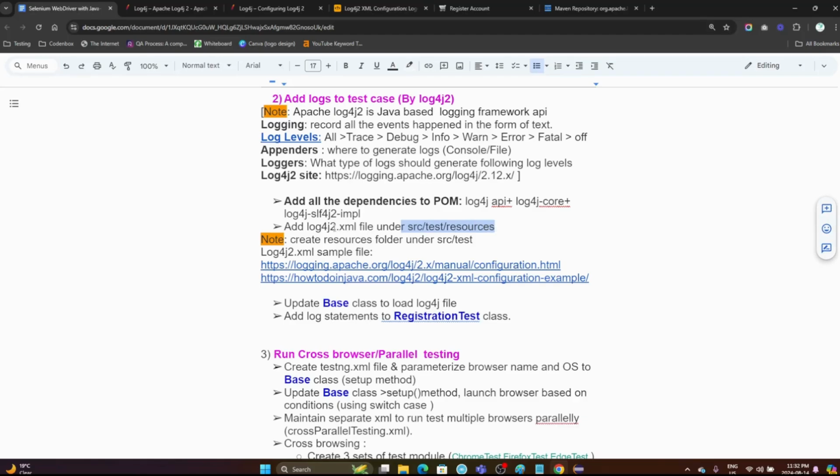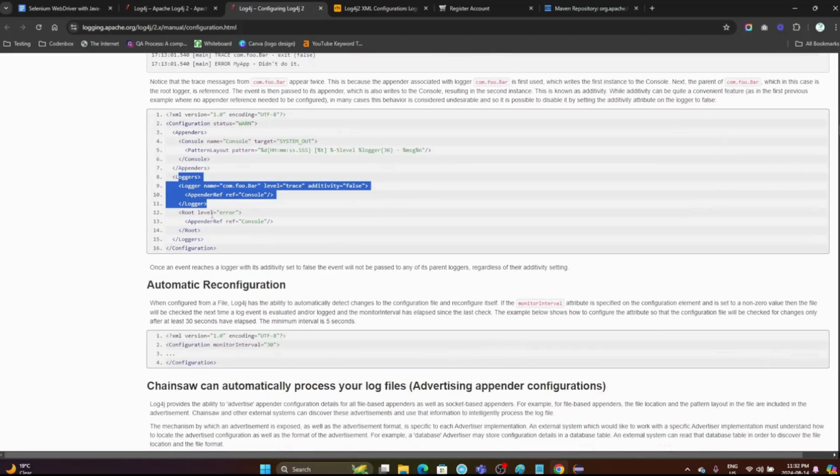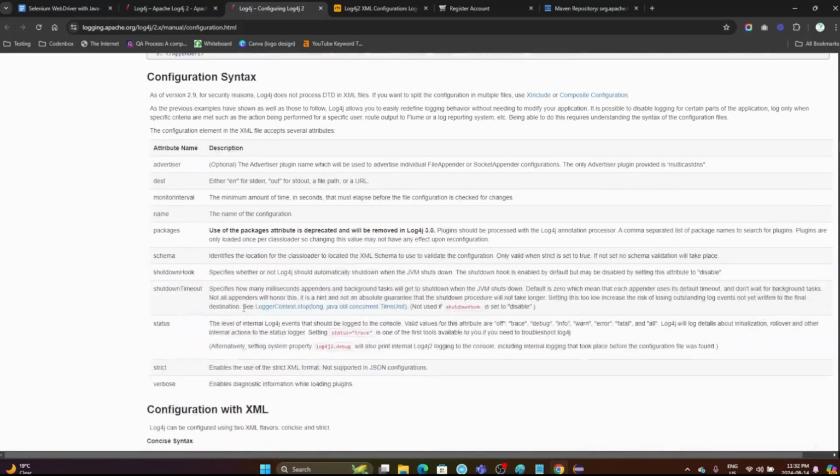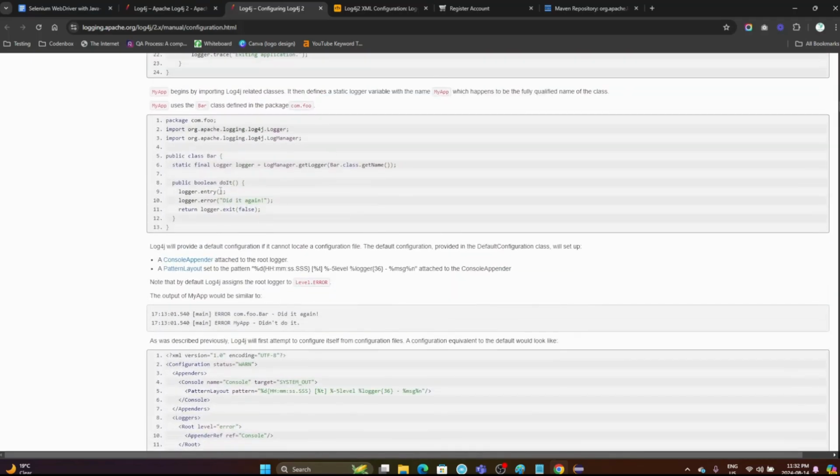So we're going to add a log4j file. log4j comes with a template. I already showed the sample template on their official site. Based on that, you can use any one of them, but we're going to use one specific customized one. That will help us build the log the way we want to generate it for our project. Okay, let's close this one.